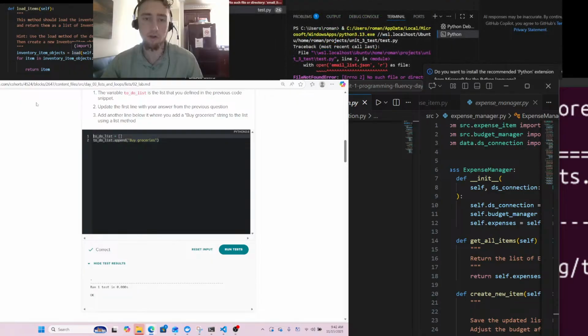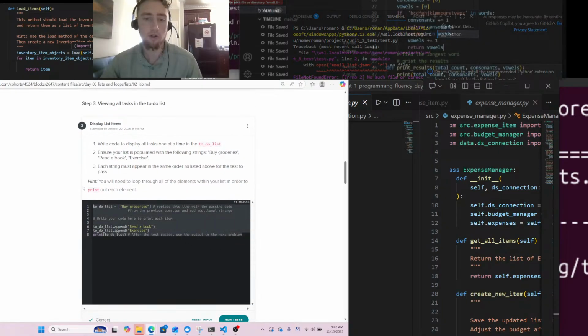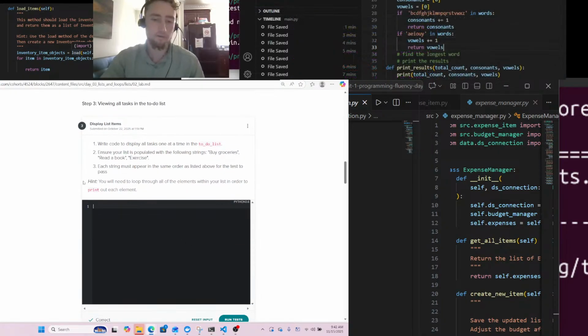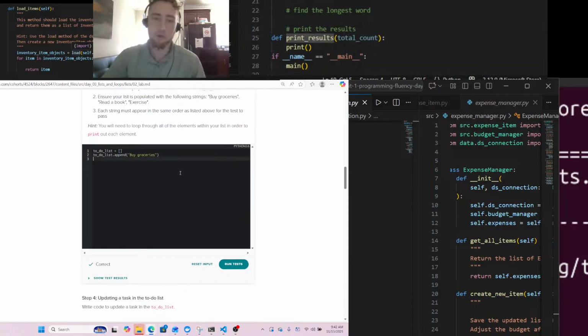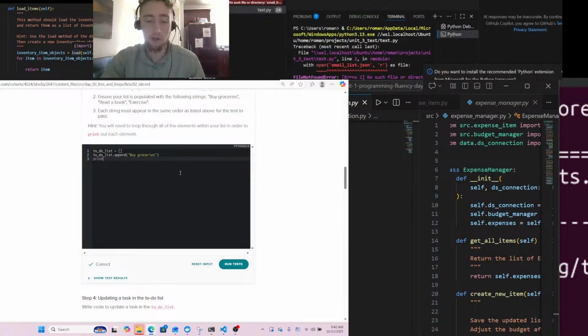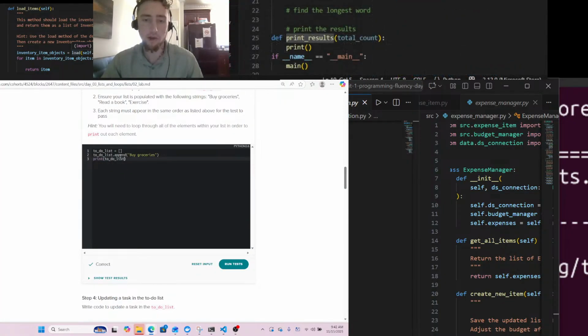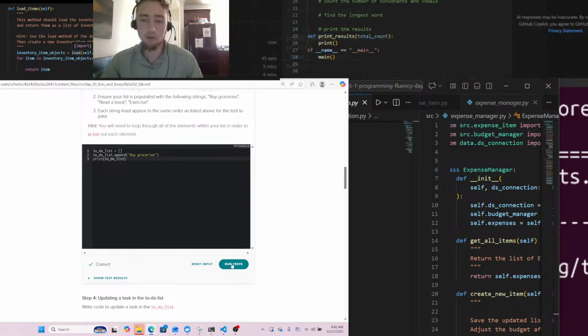And now if we brought that down here and we printed our to-do list, it should just say buy groceries, because we have to-do list, we appended function, the string.